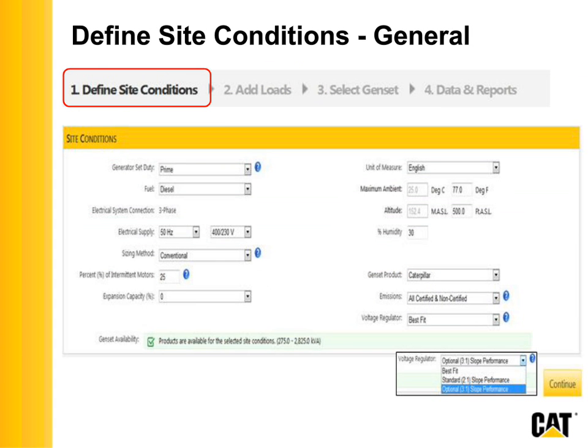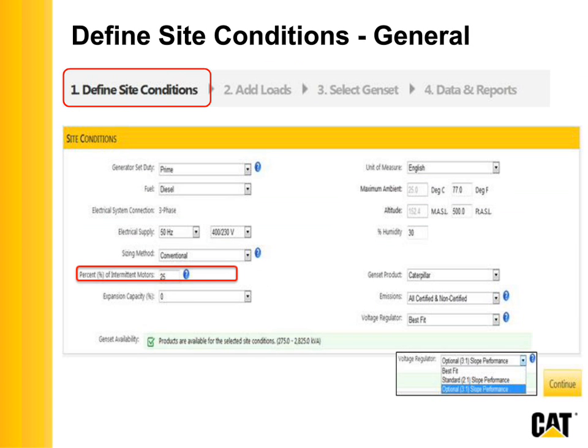What we've got highlighted first is a feature called % of intermittent motors. Why is that important? A lot of the loads in your load scenario at your site will be motor loads. If you've got motors that start and stop, it's important to apply what we call a diversity factor. This is some logic that we provide.